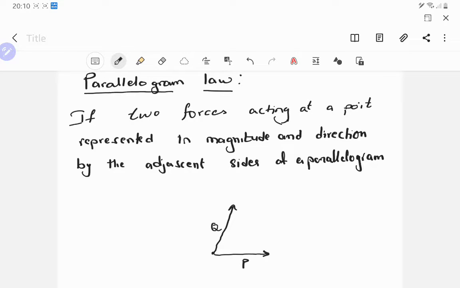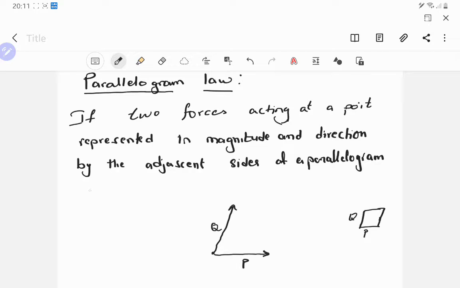See, I have taken these two forces, one is P and one is Q, and if we take a parallelogram in a shape like this, I am taking these sides as P and Q and P and Q. These are the two adjacent sides of the parallelogram. P and Q start at a point, both in magnitude and direction. The arrow marks indicate the direction, and P indicates the magnitude for force P and Q indicates the magnitude for force Q.